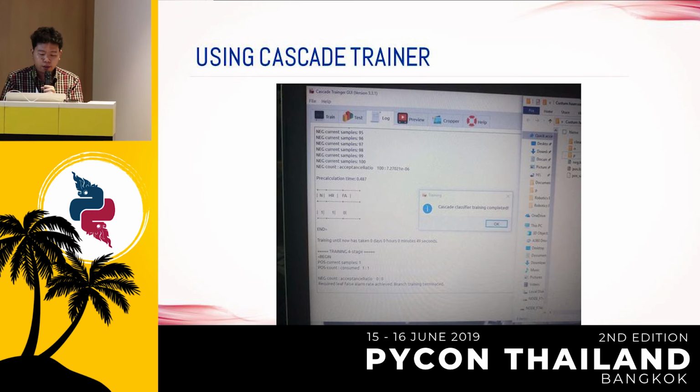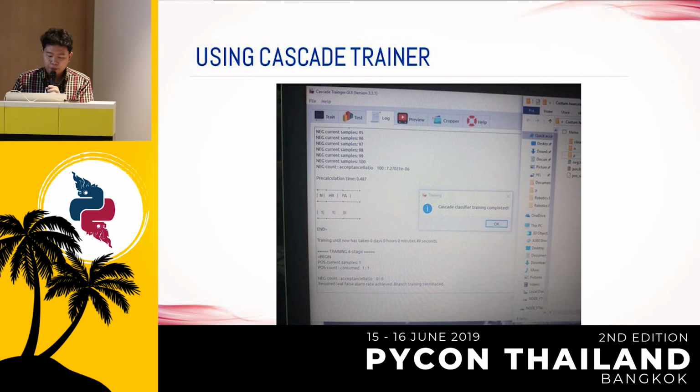So here in the Haar cascade case, if you want to train it to detect multiple objects but you have less time, you can use the Cascade Trainer GUI. You can put the picture data into it, and it's going to train on the data for you to detect the kind of object that you want. Pretty easily done.